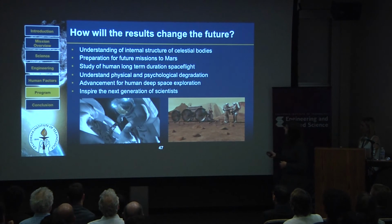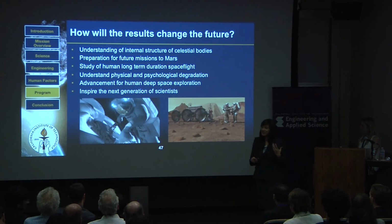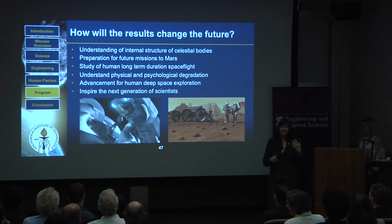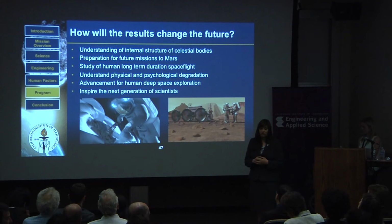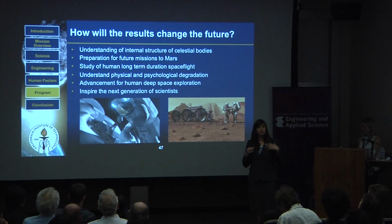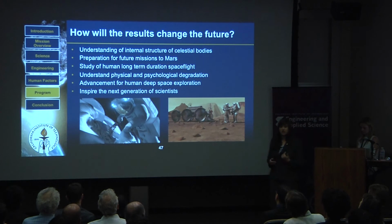And then in addition, we want to really emphasize the fact that this is, yes, for Mars, of course. We all love Mars. Mars is cool. It's red. But it's also the fact that this goes beyond. This is for the astronauts in the crowd, for the people that may soon be astronauts in this crowd. We want to make sure that they are reliable, that they are able to be self-reliant when they're out there. We want to make sure that they are able to be confident in this kind of mission for anything, whether that be deep space, whether that be Mars, whether that be even close to home.